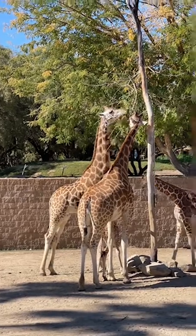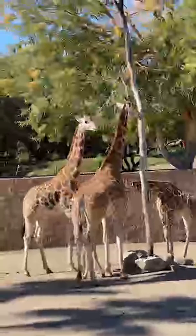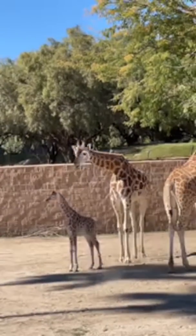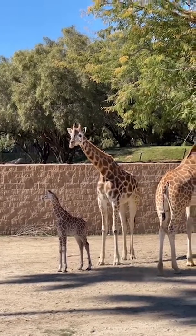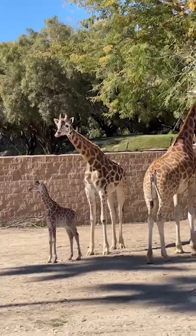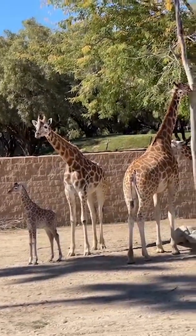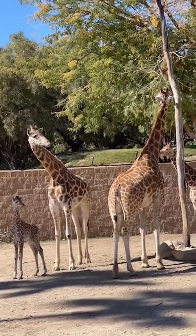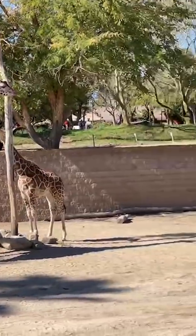You know, giraffe. Look at how cute it is. Mid-teens in the wild, 20. And in human care, we might keep them till maybe 50, but that's about as long as they will ever live. 50? No, I'm sorry, 20. Mid-teens in the wild, 20. They only get an extra few years. How old is the mom?